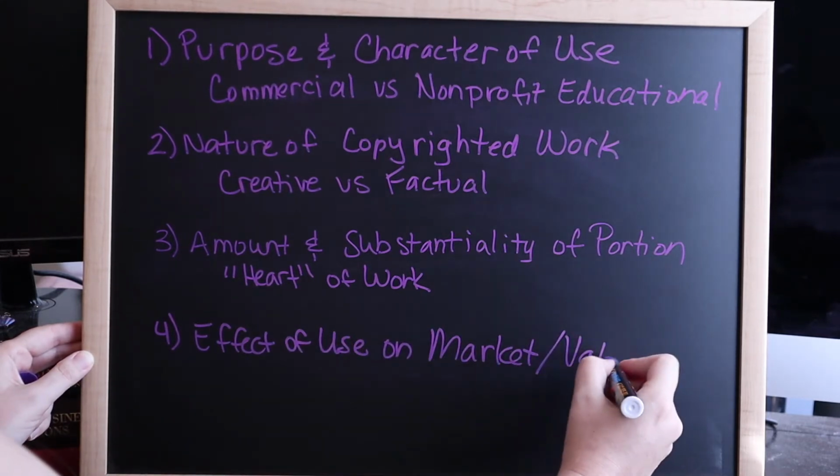So for example, if you take this book and you just reproduce the entire book and you sell it, well, you're making it so people don't want to buy that book. On the flip side, if you take out a couple quotes from the book, you're doing a review of the book, then a court might say, well, it's actually going to help that book's sales. Maybe even link to it, right? And someone can buy it from Amazon. It's contributing to that book making more money, so it's very different.